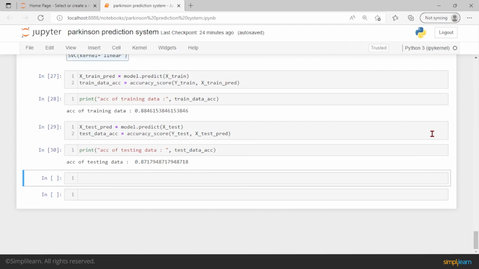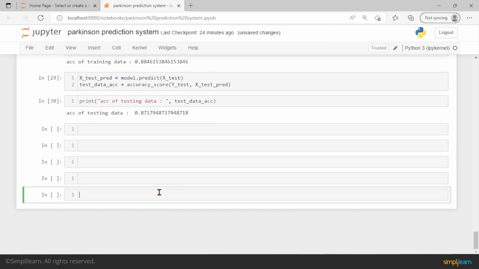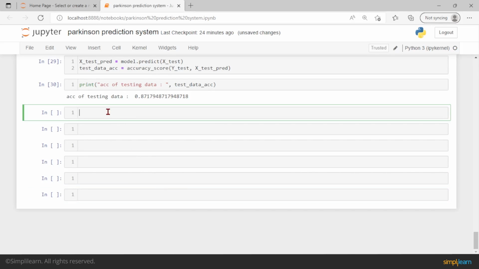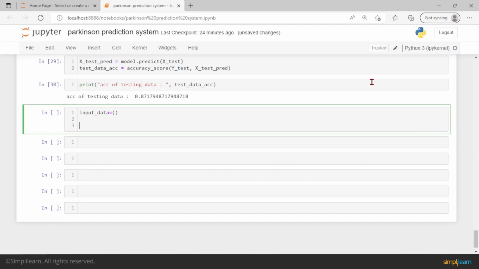So we're done with the model building and the accuracy part. So let's build the predictive system now. First I will write here input data. Then we will change the data into a numpy array.